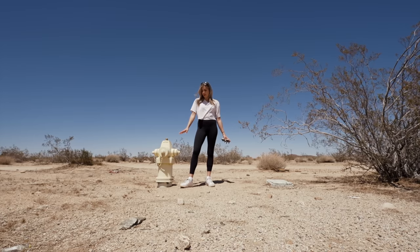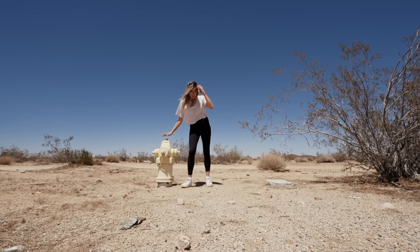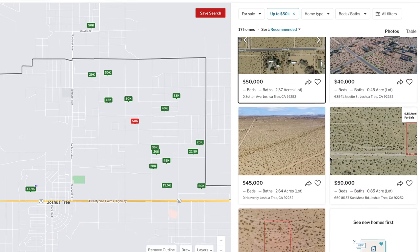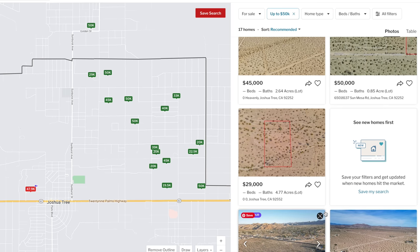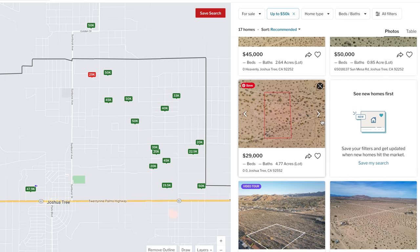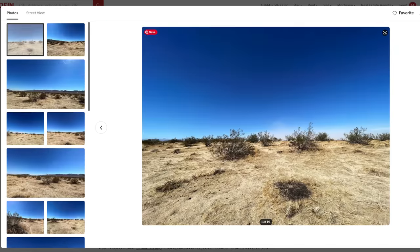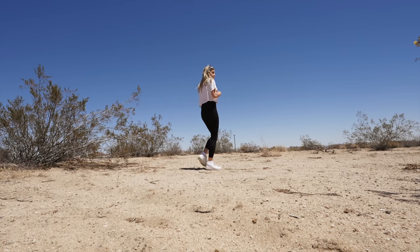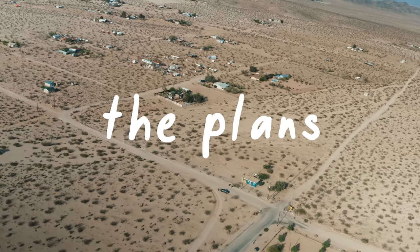I really like that this piece of land already has water on it. As you can see, we've got a fire hydrant right here on the property. It also has power on the property. While there certainly are cheaper pieces of land out there — quite a few under $50,000 on Redfin — rarely do these pieces of land have utilities like water and power already on them, and getting it set up would probably cost more than the piece of land itself.